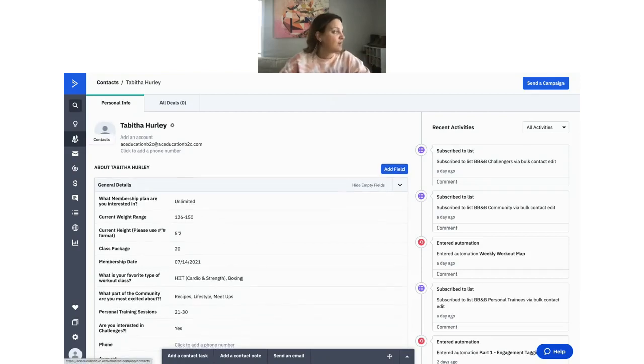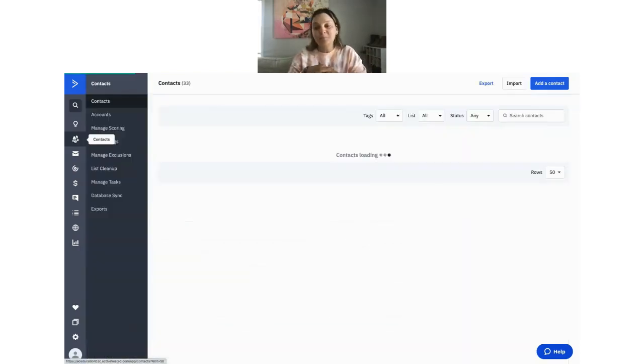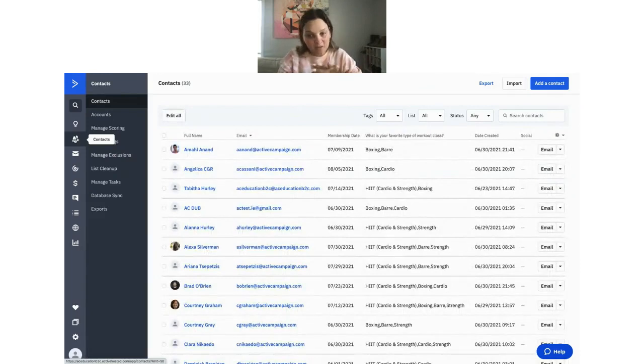And a lot of this stuff, just keep in mind, is happening automatically. So it's really important that you take that into consideration. We're collecting this information probably through forms, and then we're acting on it in automations. We're building those tags. We're building everything in the contact profile through the tools that we're utilizing within the platform.